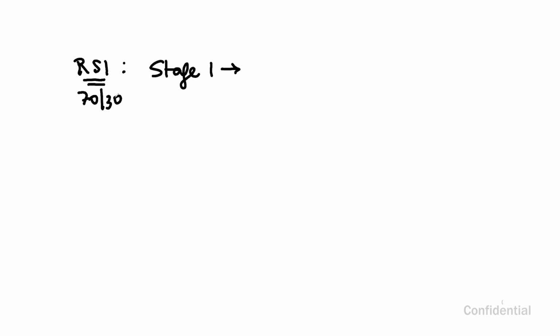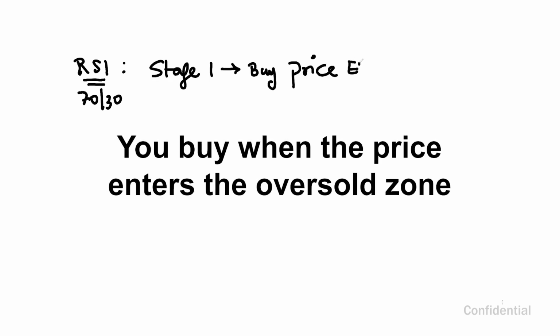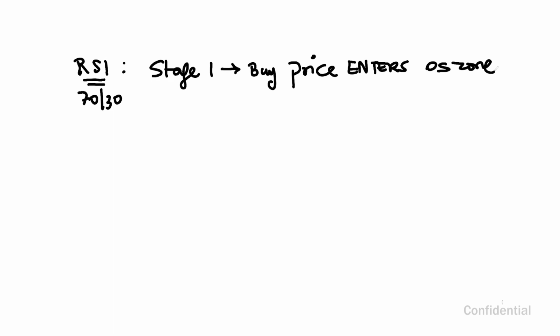So stage 1, if you all can recall, was people buy when the price enters the oversold zone. Correct? Because the stock has been butchered badly recently. So it means too much battering has happened. It's like you have done an over punishment to the stock. That's why it has become oversold, which means average losses in the last 14 days must have been heavily higher than the average gains. So the stock has been over punished. So people buy it when it enters the oversold zone.